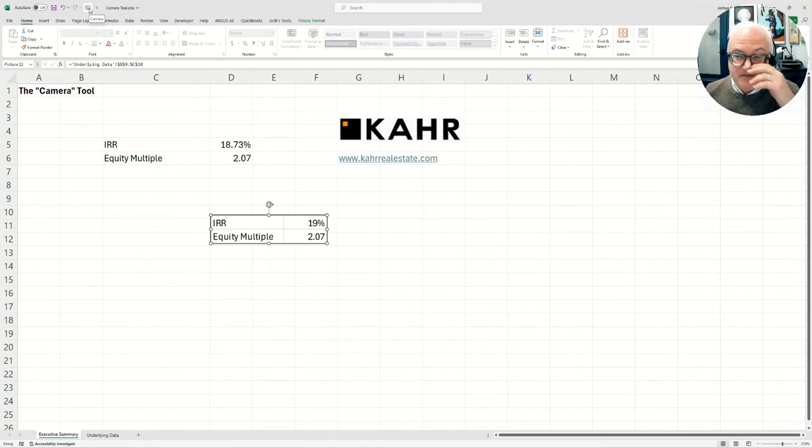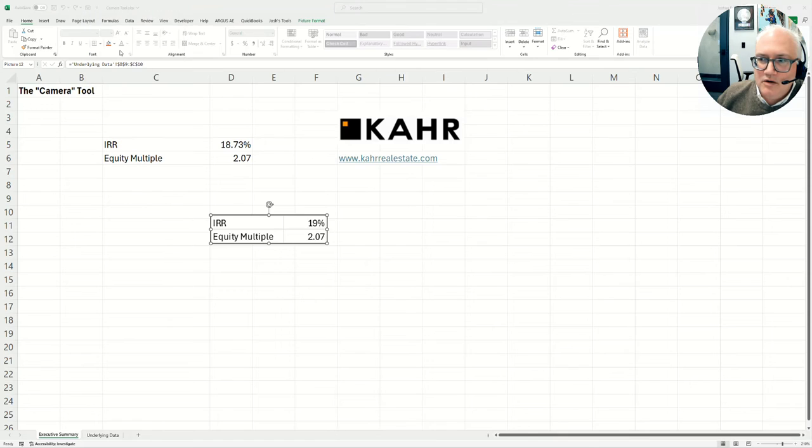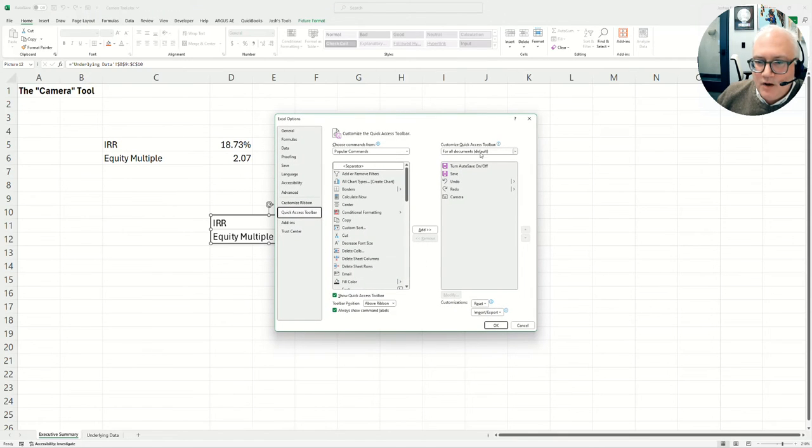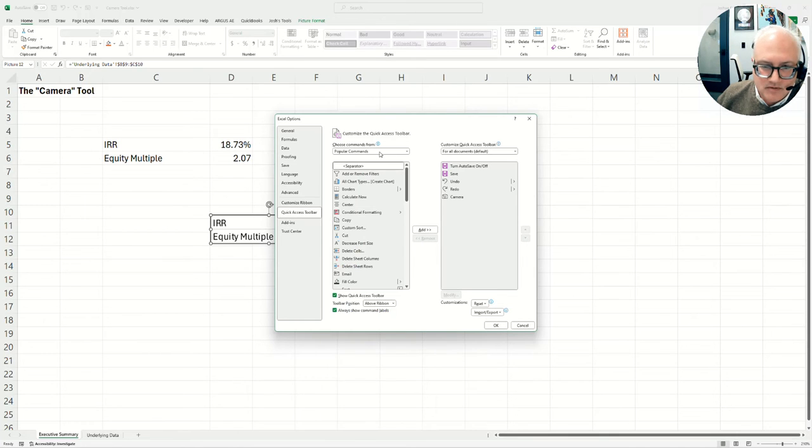Now, a lot of people don't even know where the camera tool is. In my case, it's in the quick access toolbar. To get access to the tool, I just go up here, right click, go to customize quick access toolbar, and then on my quick access toolbar, I can bring over from the list of all commands the camera tool.